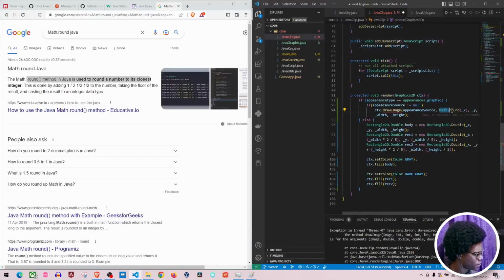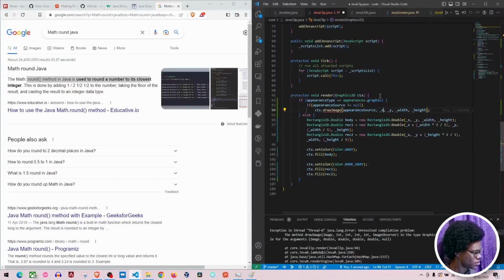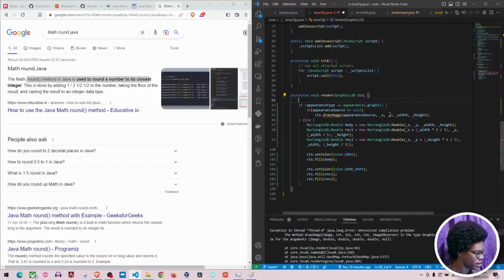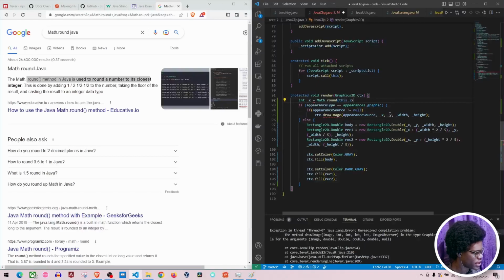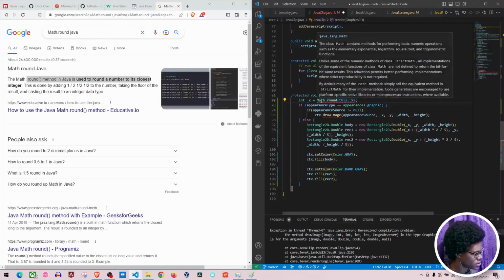And we want the x, y, width, and height values to all be rounded by default. So what we can do is, before we render anything, we can just say int x is equal to Math.round this.x.